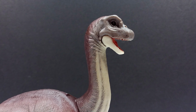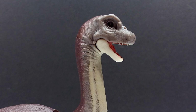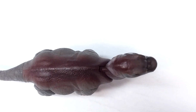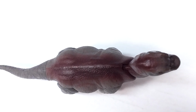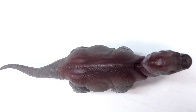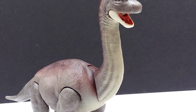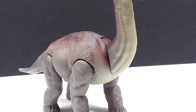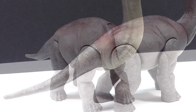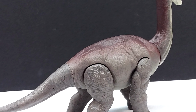And they've really replicated that quite nicely on this baby version, but also just kind of giving it a little bit of difference between the baby and the adult, kind of a little bit of a flashier look. And then I would imagine as it gets older, maybe its coloration might fade a little bit and it would look more like the adult version that we've had from Mattel already. So a really cool idea there. I'm not sure if that's the idea behind it or if I just look too far into things, but I definitely like that aspect of the figure. And all of the paintwork is really nice and naturally applied as well. And the fact that it almost seems like it has kind of like a dark wash in certain areas really impresses me because I feel like it amps up the overall realism of the figure quite a bit. So that is definitely a plus as well.